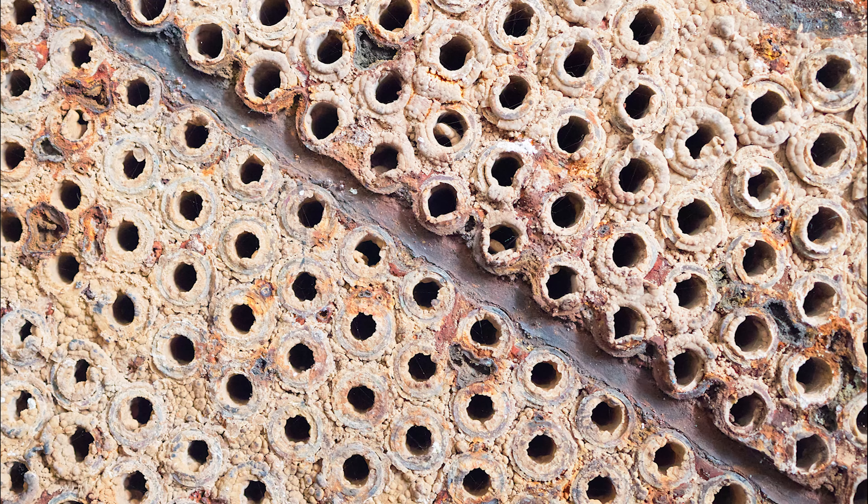If you live in a hard water area this can cause heat exchangers to scale up and become inefficient. It may be necessary to consider some form of water conditioning such as a softener to avoid this. Another safety consideration is the risk of Legionella bacteria in your hot water system. In systems where water is stored at temperatures between 20 and 45 degrees Celsius, there's a risk of harbouring or proliferating Legionella bacteria. Hot water systems should be set up to provide sanitary hot water at 55 degrees Celsius or more to avoid this possibility.